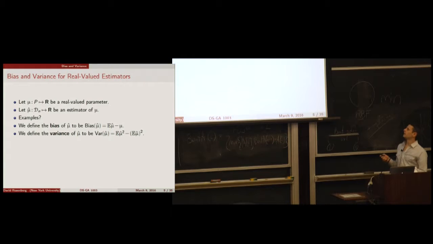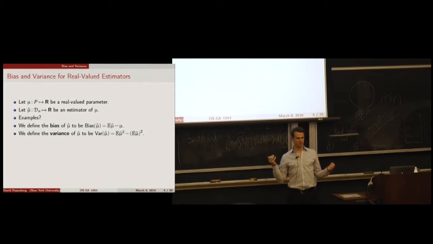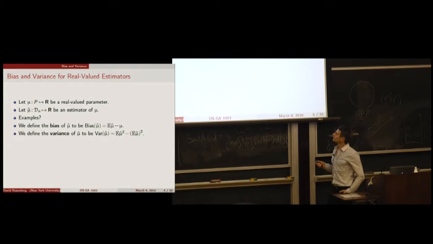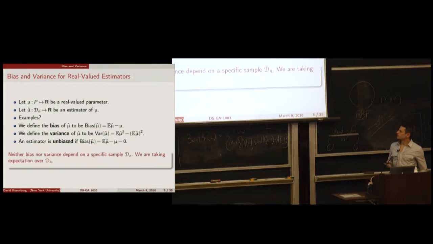So we define the bias of mu hat, this you guys should know, to be the difference between the expected value of the estimator and the true value of the parameter. Does this make some sense? So the expectation of mu hat somehow depends on mu in some way, right? Mu is part of the probability distribution that we're using when we compute that expectation. So if the expectation of mu hat equals mu, then we're in a situation called unbiased, so zero bias. All right, and the variance of mu hat is just the variance of the estimator, definition of variance. OK. Unbiased is if bias is 0.